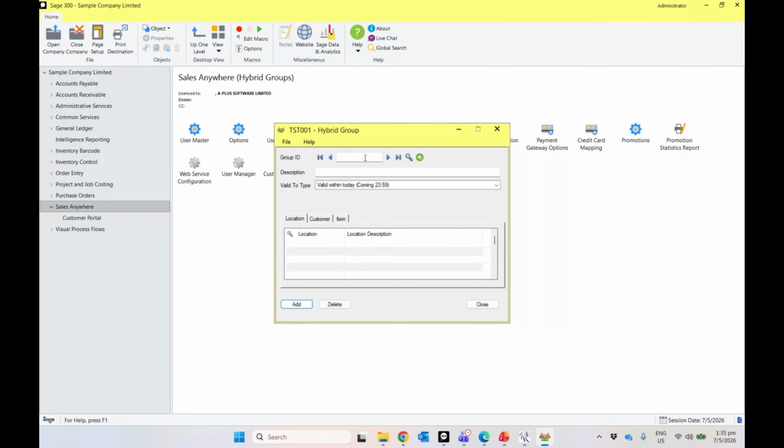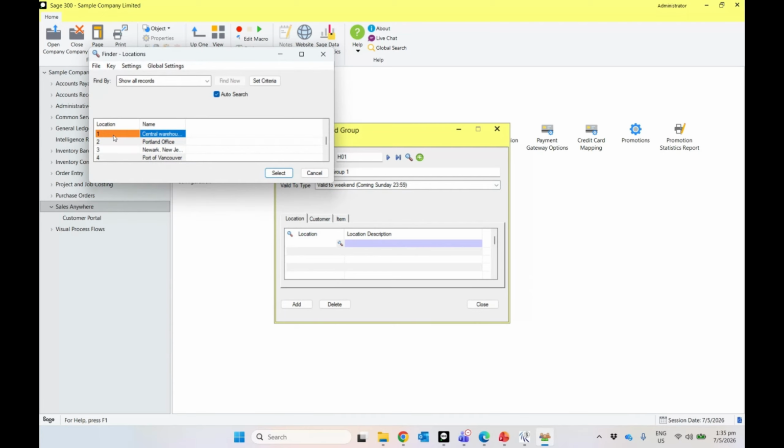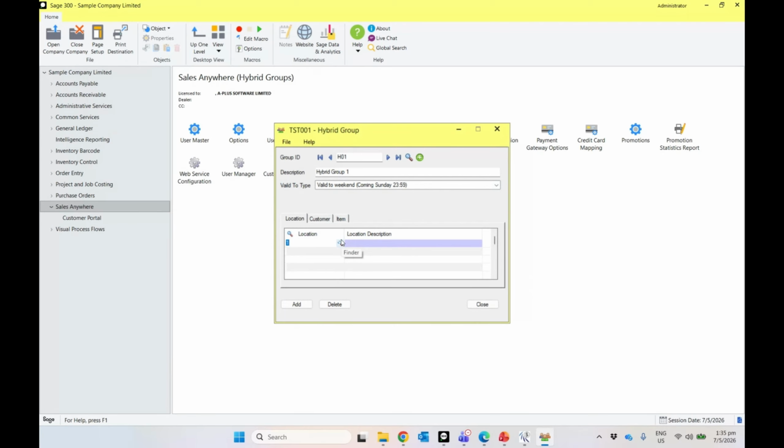So I'm creating a hybrid group 1. I can set a validity. Is it valid only today, or let's say to the weekend? And then I need to limit the hybrid to a specific location, to a specific customer group, to a specific item group.